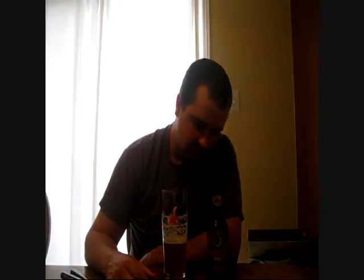There's some nice lacing on the glass, as you can see. The head's dissipated. For the malt characteristics, I'm going to say pale malt and maybe some crystal or Munich malt. As for the hop characteristics, I'm going to say Mount Hood and Willamette. I could be wrong — I don't have a perfect record of guessing the malts and hops, but those are the kind of characteristics I'm getting from it.